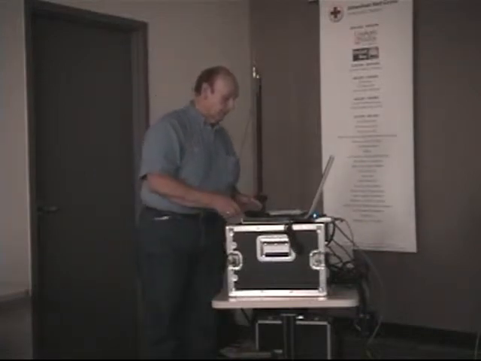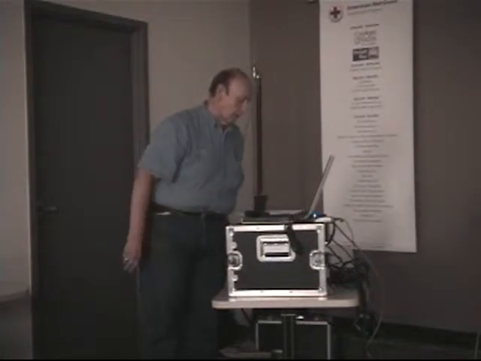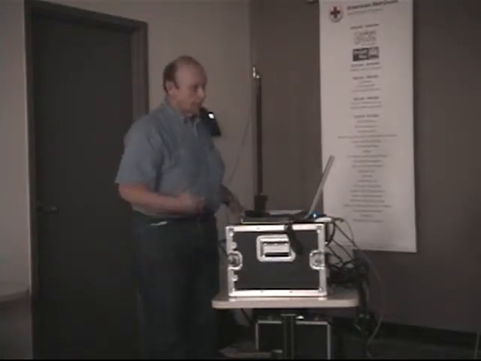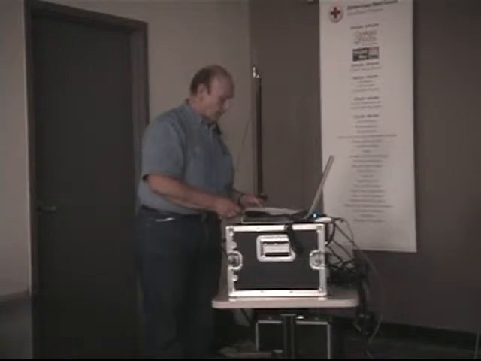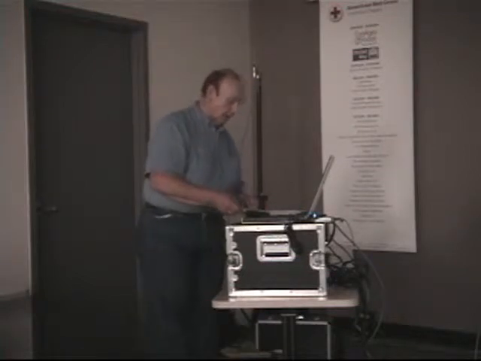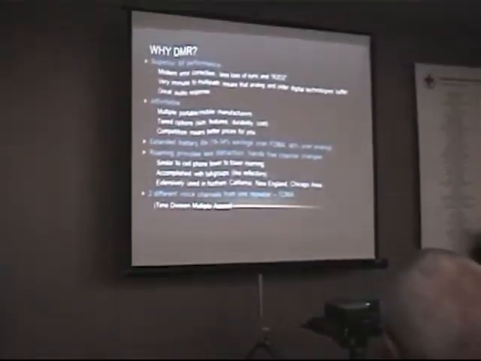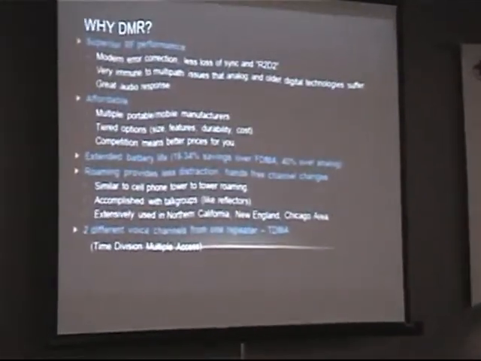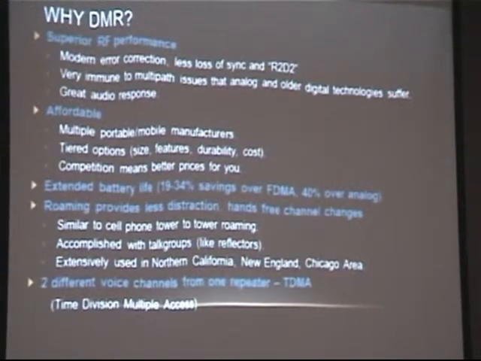Extended battery life. A two-slot TDMA system is an individual call that uses only one of the 2 time slots. It requires only half of the transmitter's capacity. That's what saves you all the battery usage. I'm going to run through this a little bit faster. We're already getting to 9 o'clock here. Even though many factors affect power consumption in an individual device, comparing published battery life figures for widely marketed DMR and FDMA digital radios show the benefit of the TDMA approach over the FDMA. For each hour of usage, the TDMA radio shows about 19 to 34% less battery capacity.